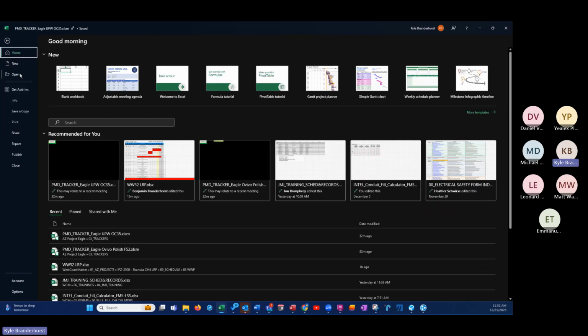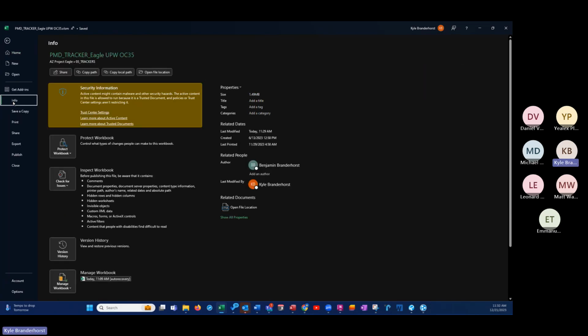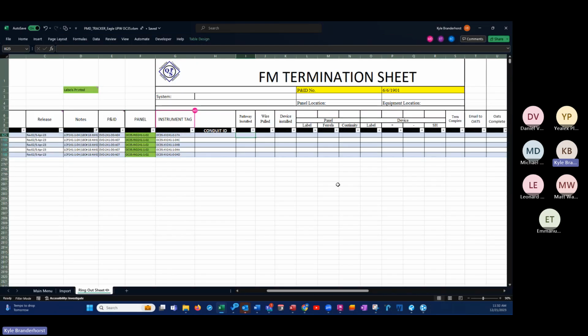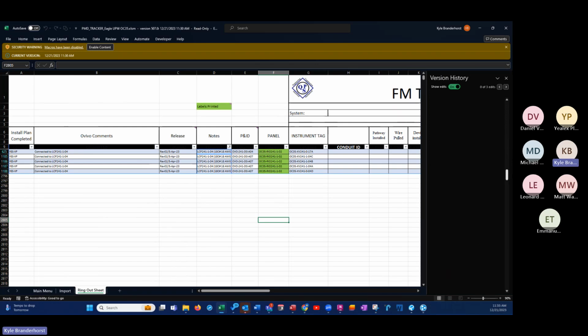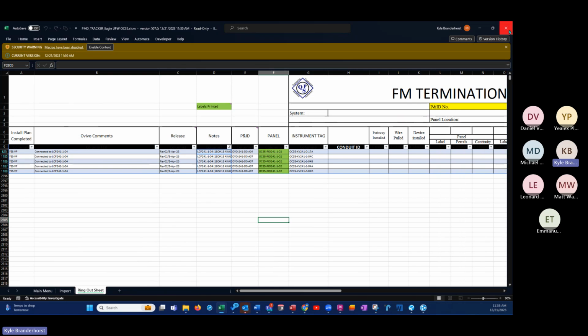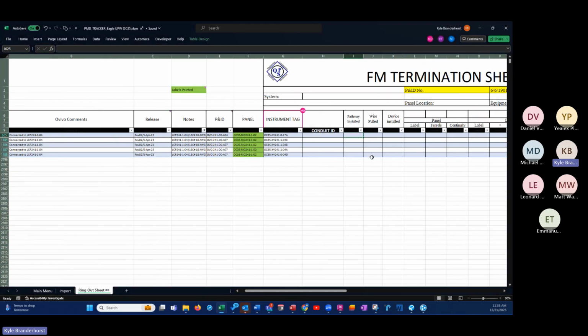If something happens, if you feel like you screwed it up or something, don't worry about it. There's backups and backups and backups. It's no big deal. I can go through and see all of the different stuff that's ever happened from when we made this document. It just saves a copy of all of it, and we can go back and review it, and if we have to, merge the changes. It's not that big of a deal. So please don't feel like you're scared to use it. Just please don't change the column widths. That's for everybody's sanity.